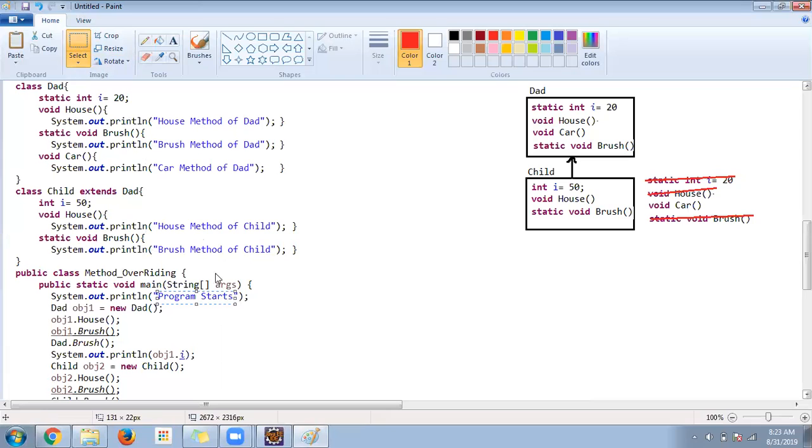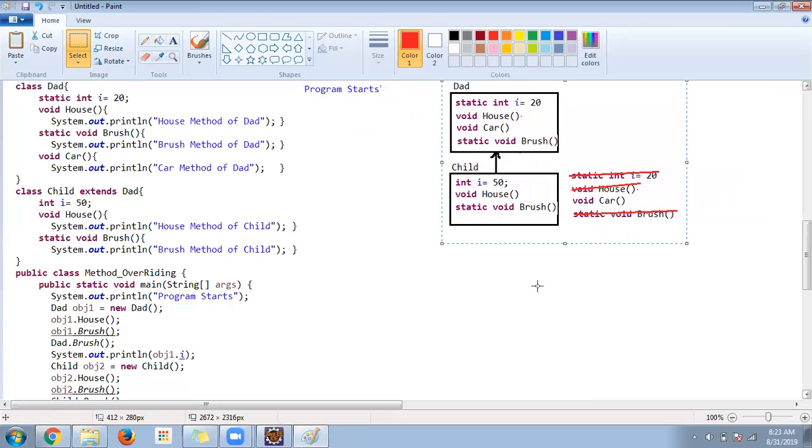Shailaja, can you execute the first half? Yes, the program starts. It prints program starts. And it will create an obj1 object. Yes, it creates an obj1 object.